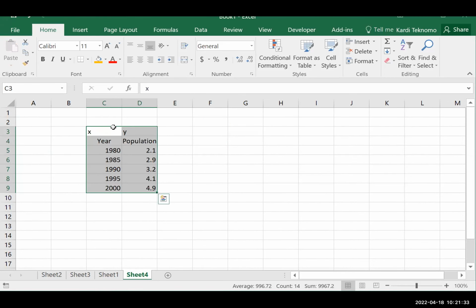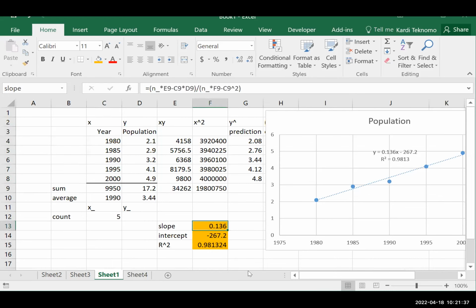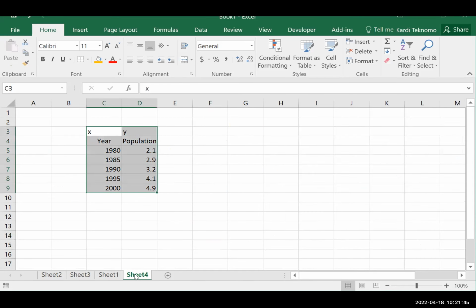So we know that this result is 0.136 and negative 267.2, right? Okay. So let's calculate this using matrix. So what I will do, I will create a matrix A, so I will call this MA.